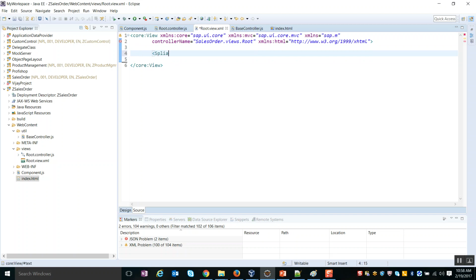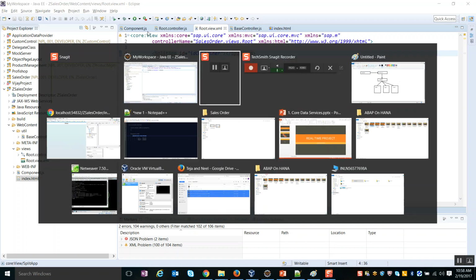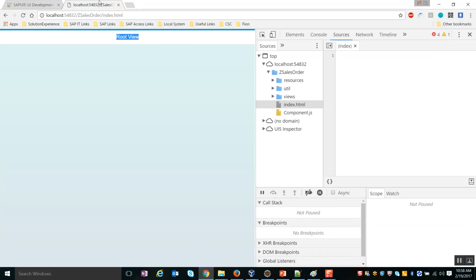So I'm just going to create a container called split tab, to which I'm going to give the ID as ID split, or I'm going to give the ID as ID container. I have just created a container with an ID here, which is of type split tab. Now if I refresh my application, what I would see is that inside my component, this split tab container is displayed. This split tab container was created in such a way that the one region that you see on the right hand side is the master section, and the one that you see in light blue here is the detail section.